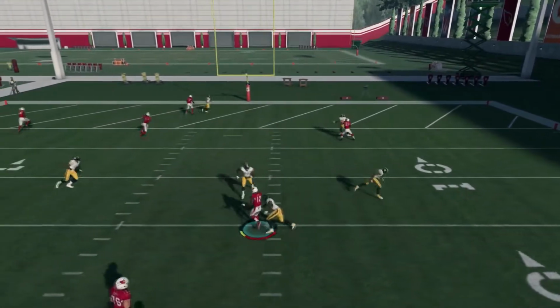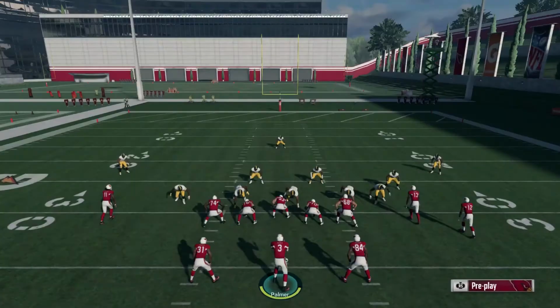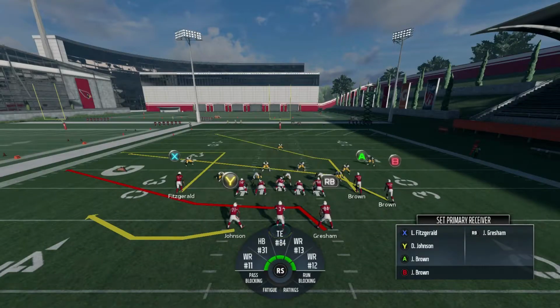He ends up running around like crazy there, but he ends up getting some yards. Now, of course, I'll run this one more time because these are your options, okay? Obviously, if you're being blitzed, Gresham and Johnson are your two dump out options. If you want to roll out to your left, you can throw it to John Brown.